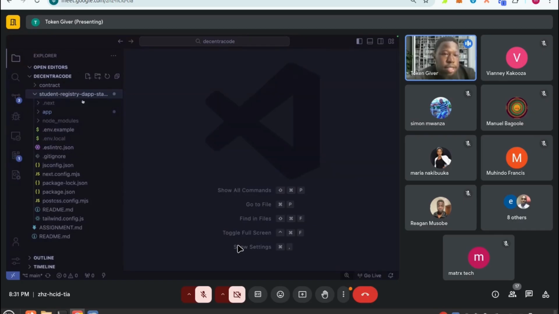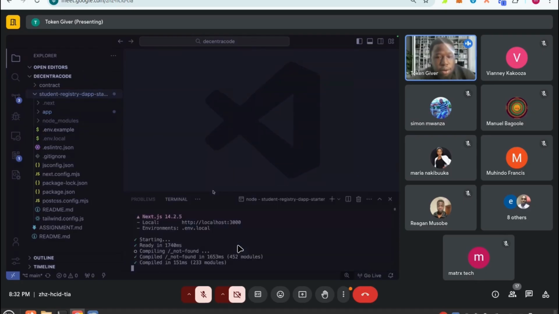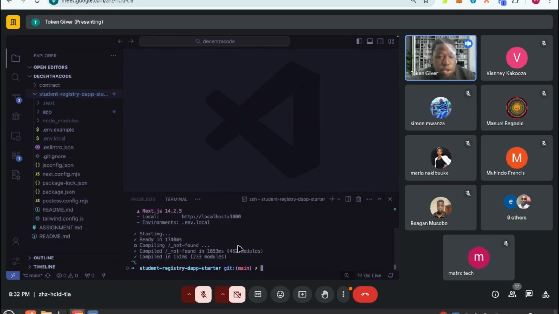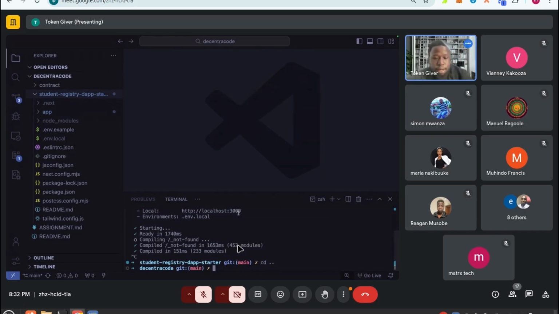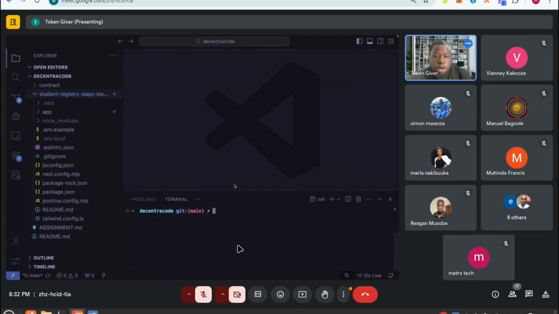This application was built with Next.js, which is a JavaScript front-end framework. The first thing you do is, when you open your terminal, cd into this folder. So cd students like this.